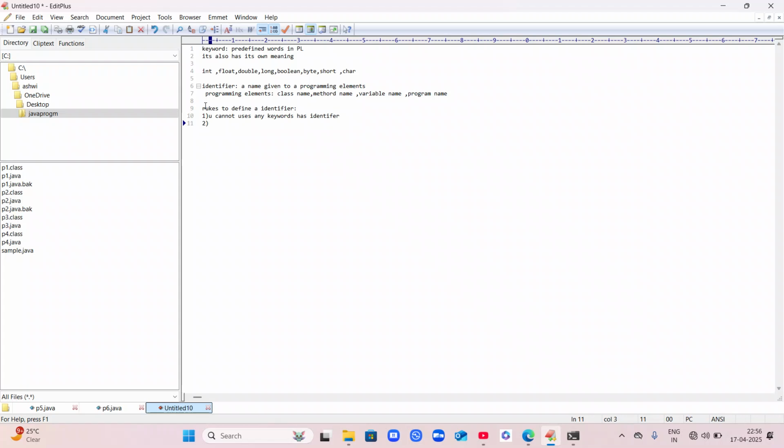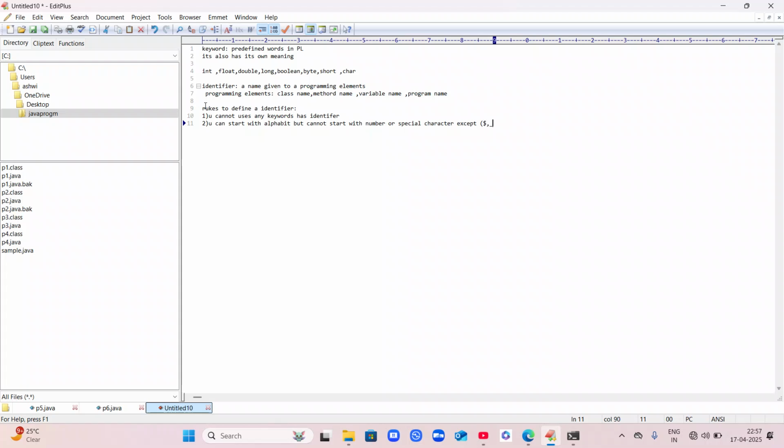Second point is you can start an identifier with alphabets. Okay, you can start with an alphabet, but you cannot start with a number or special character, except dollar and underscore.